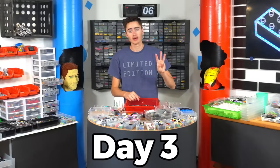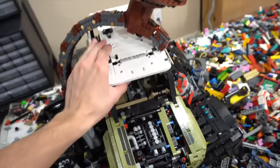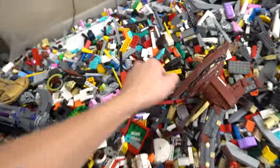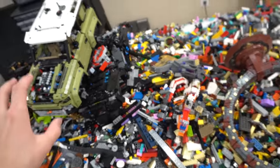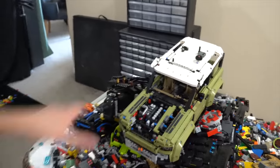It's day three, August 3rd, 10 a.m. Today my goal is to sort everything that's pre-built — so basically this entire pile. Everything in this pile that is pre-built like this, and this, and this — I'm going to sort all of that, and that should get us down quite a bit. I also want to set up the drawers today and make it able to put stuff in.